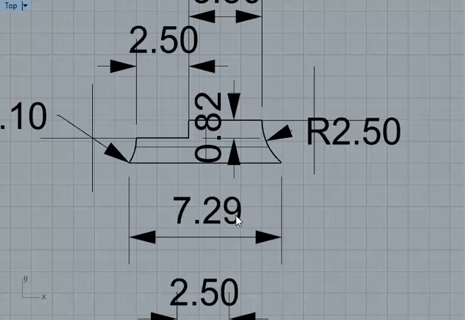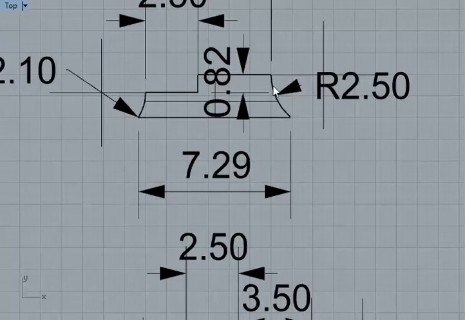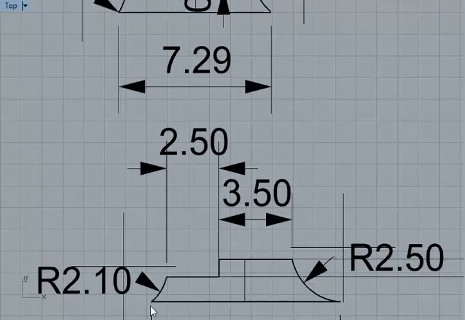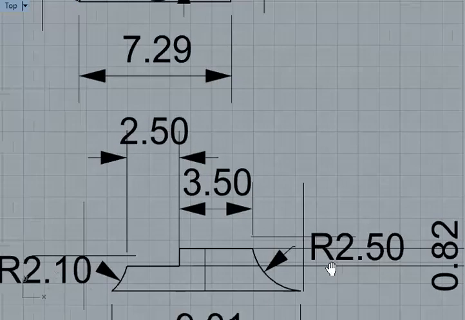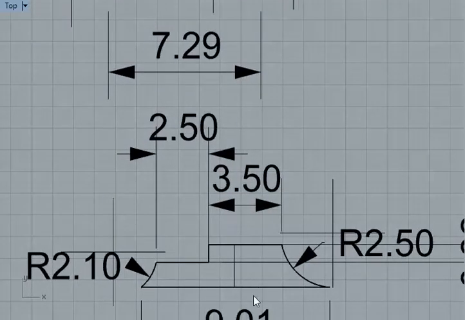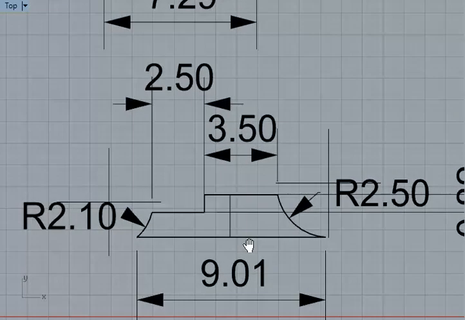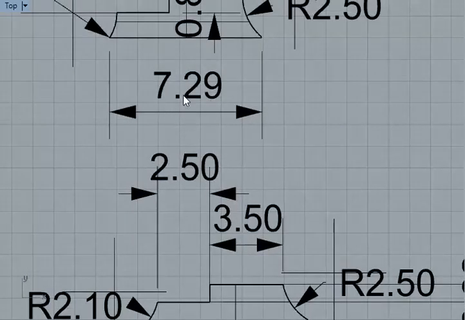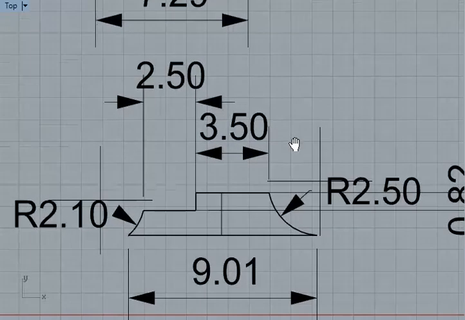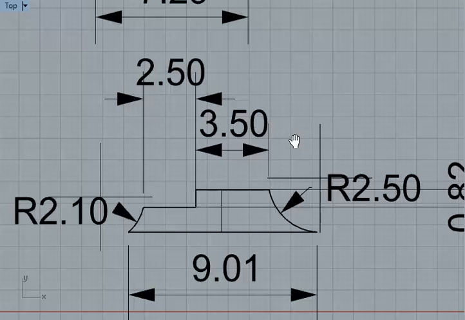I haven't really done any math here. I drew it to scale with the definitions that you gave me. Well, it turns out that depending upon how I rotate this curve right here, the curve stays the same. So you see here, this is still 2.1 and this is 2.5 and this all is the same. And as you see there, I got the 0.82 that came in over here. But when I measure it over here, I get 9.01. And when I measure it up here, I get 7.29. That's a considerable difference. But that's what I mean by multiple right answers within a range.